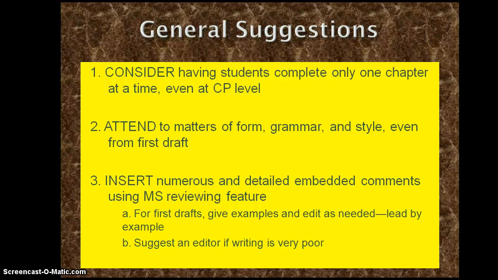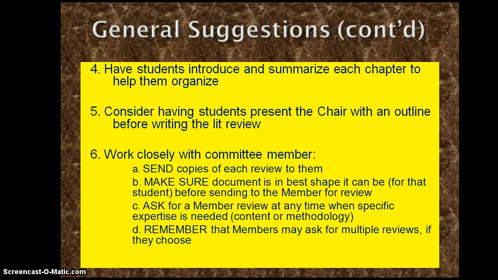Attend to matters of grammar, form, and style even from the first draft so that students realize the import of this, and it saves a lot of work later when they get to the applied dissertation report. Insert numerous and detailed embedded comments using the Microsoft Reviewing feature, and again, put them right in the text or using the balloon comments. If the student's a poor writer, suggest an editor from the beginning, and show them exactly what correct APA looks like. Give them examples, lead by example.